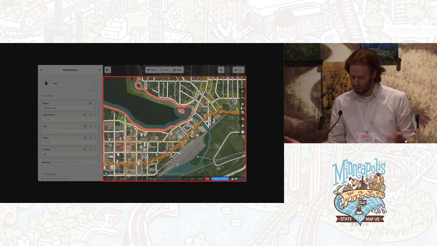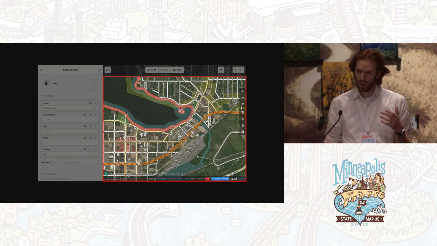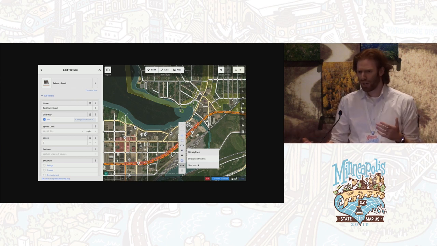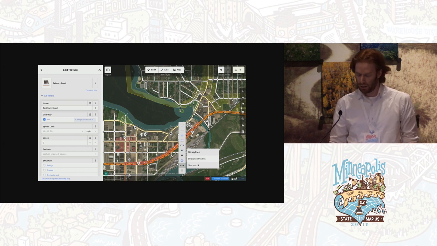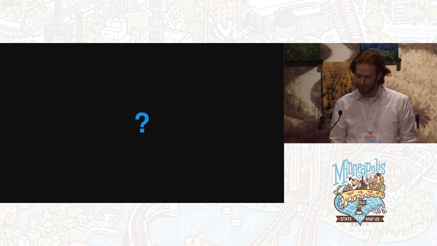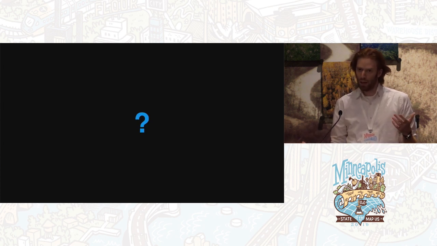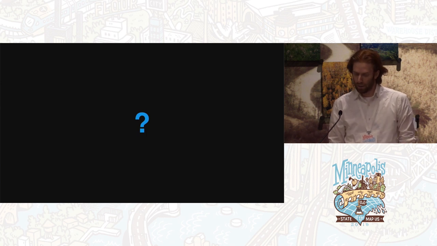Next we have the map. We love the map, so we're not really looking to change that too much, but there are things like the right-click menu that gives you all these options that you can't really access on mobile without a mouse or hotkeys on the keyboard. So we're wondering, how can we surface some of these operations on mobile as well? So these are the kinds of questions we were thinking about as we went into coming up with the iD3 UI.